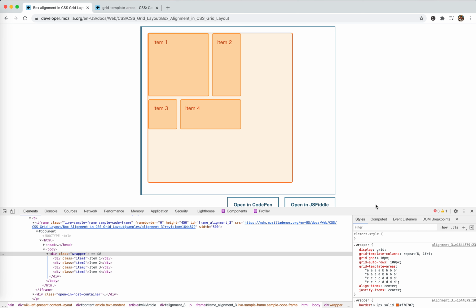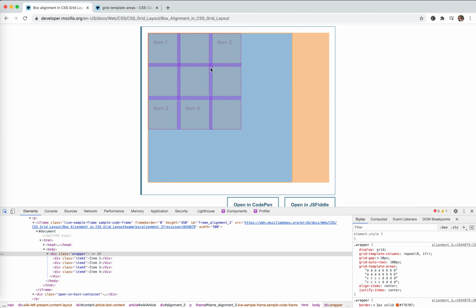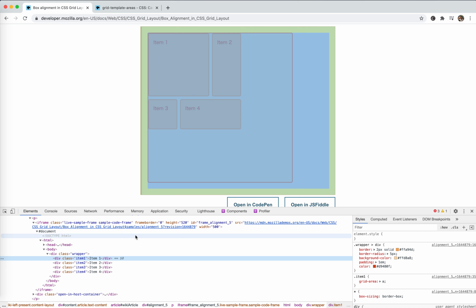Okay, so for grid there is also justify content and align content, and align content doesn't exist in Flexbox. So what does it mean? As we said, we could treat each grid track as a component, like a Flexbox.